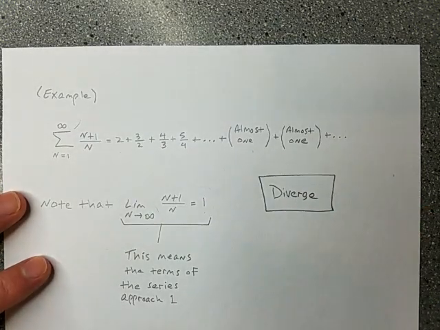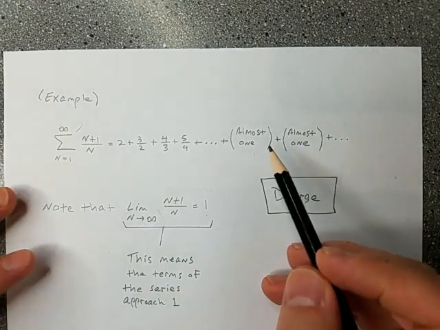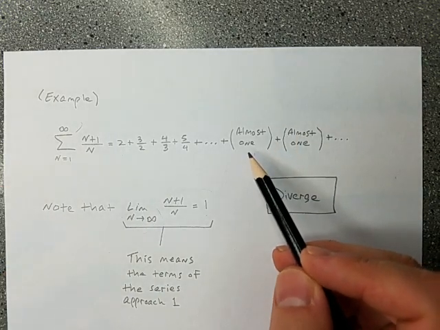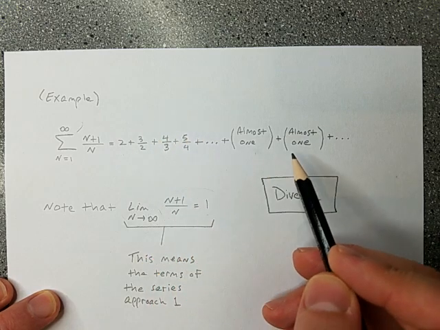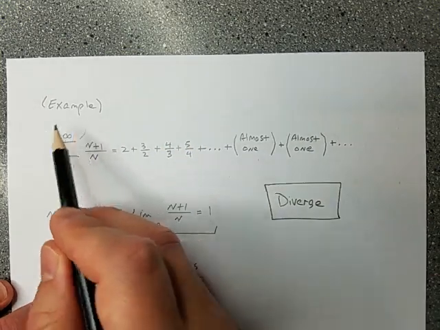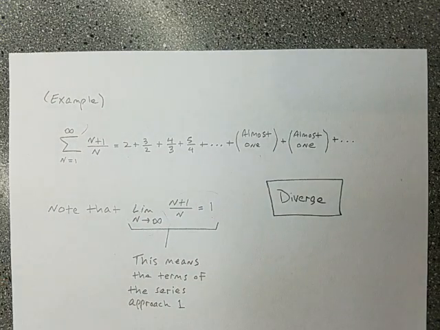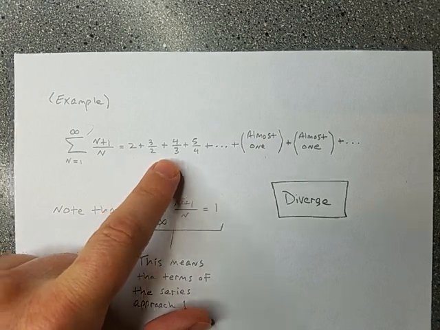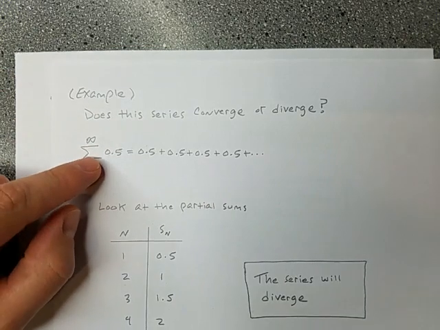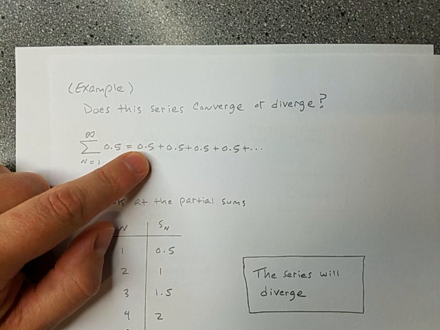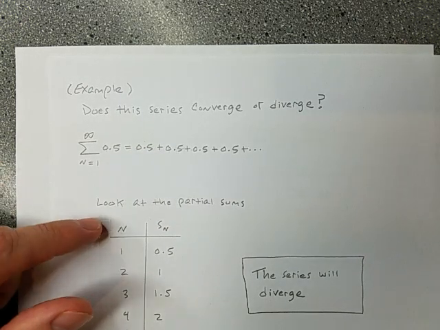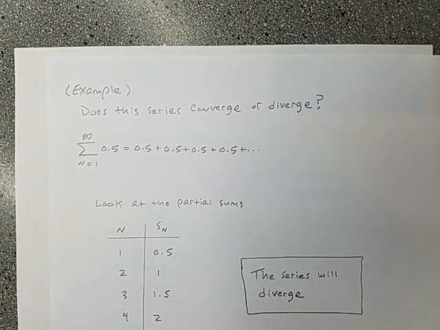That's my statement. That's my reasoning. I can tell that because it doesn't matter what these first few terms are, it's 1 plus 1 plus 1 plus 1 at a certain point forever. So a series like that is not going to converge. It's going to diverge. I hope that with this one, even though the terms are all a little different, you see it a lot like this. If I add 0.5, even if that's not that big of a number, if I add it together forever, the sky's the limit.